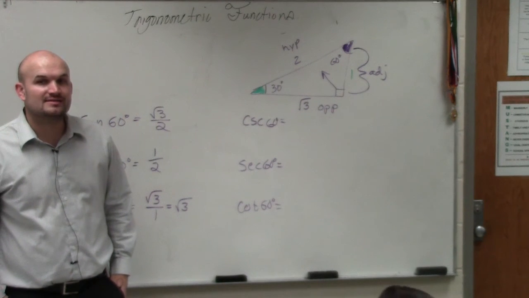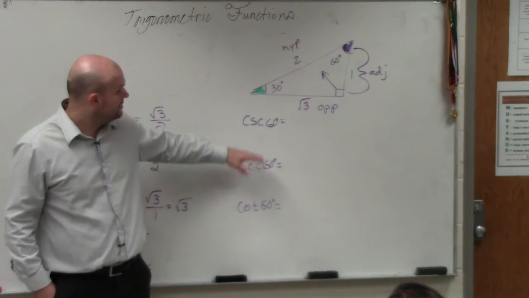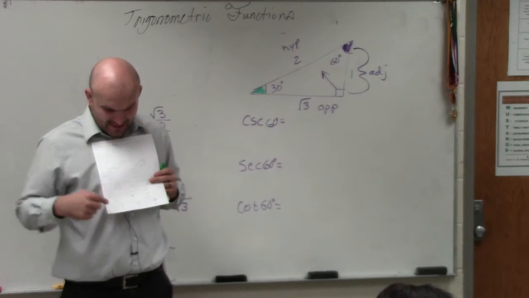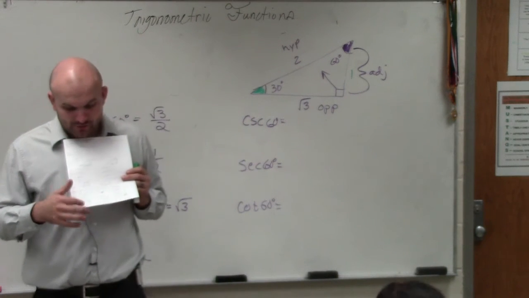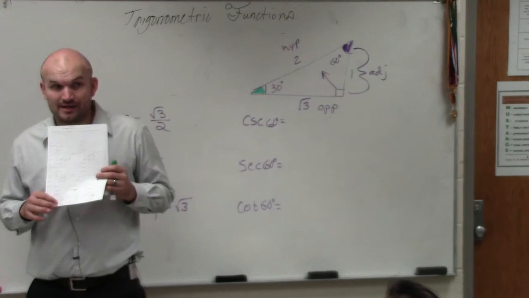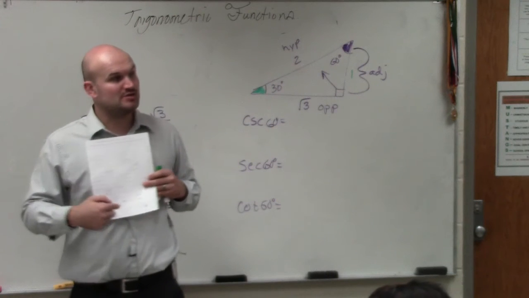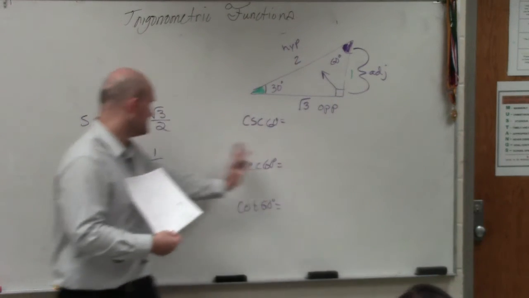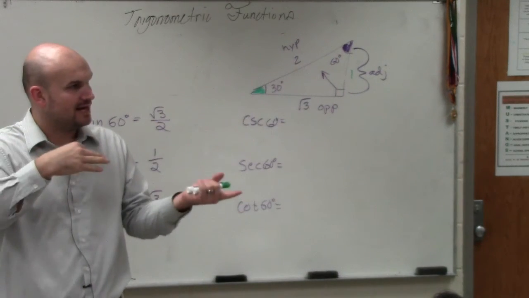So the last thing I want to go over is how to evaluate our reciprocal identities. What you guys should see on the bottom of this, we're going to write these down actually in our formal notes today. What you guys can see is the cosecant, that's what CSC represents. But cosecant is the reciprocal of sine. So instead of—remember, sine is opposite over hypotenuse—cosecant is hypotenuse over opposite. And you guys can see that secant is reciprocal of cosine, and COT, cotangent, is reciprocal of tangent. So once you know the three basic—sine, cosine, tangent—all you need to do is reciprocate them to find the reciprocal functions.